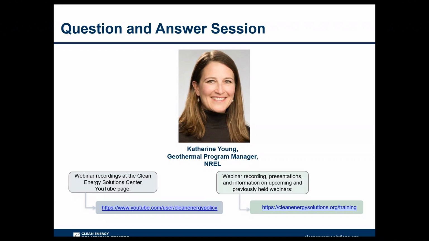The first question is, Kate, how does the GeoRePORT differ from the United Nations Framework Classification System for geothermal? Yeah, so when we started this effort, we reviewed other geothermal reporting frameworks, including the Australian and Canadian codes and this UNFC system. In fact, I was on the international committee that helped to develop the geothermal specifications for UNFC. But none of the existing systems allowed us to set the kind of baseline metrics for early stage projects that the U.S. Geothermal Technologies Office needed to report on its program metrics. Additionally, none of the other systems we investigated addressed detailed resource grade.